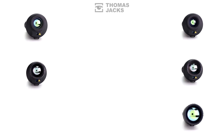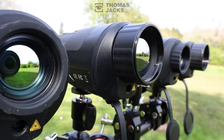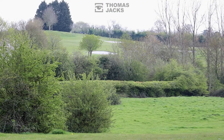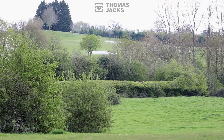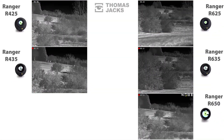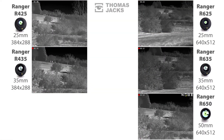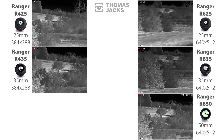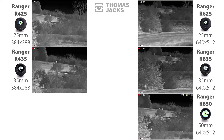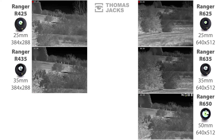That's easy if we show you with the first of three scenes. This is where I'm sat with all five different Rangers. The large conifers and golfers are 350m away, and here's what I can see in thermal with each of the five Rangers. We're in white hot mode, so the warmest objects — the golfers — are easy to pick out in white. The sky is cold so it's black, and all the foliage and fauna are shades of grey depending on the small amounts of heat each reflects or emits.